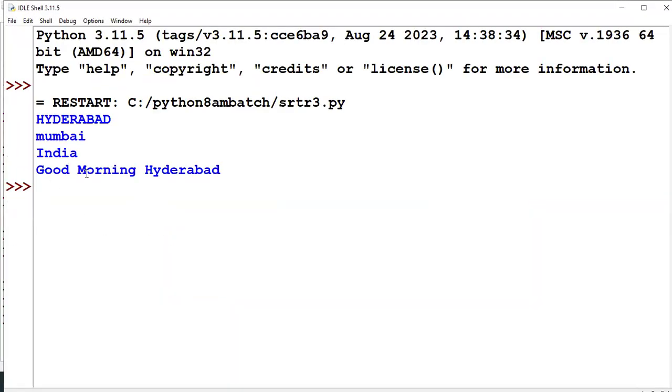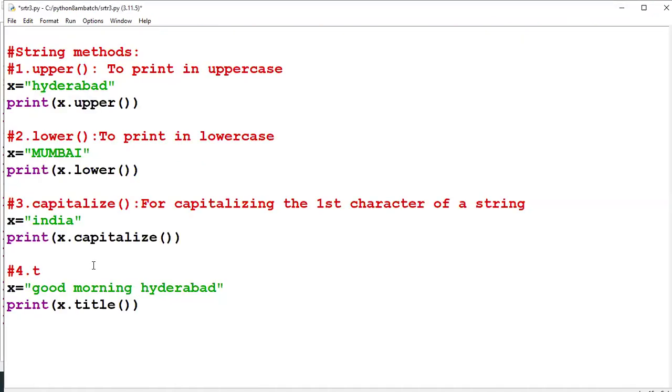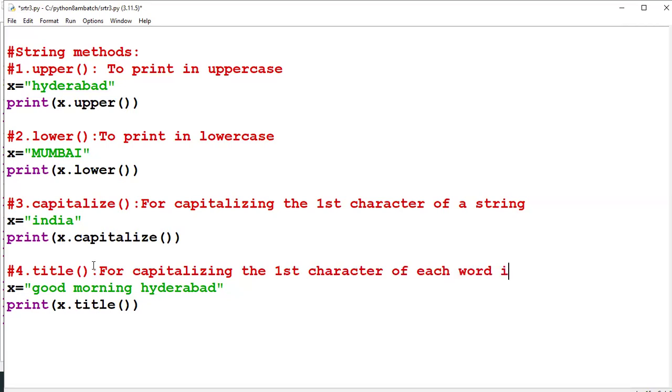G in uppercase, you got M in uppercase, H in uppercase, you got. For capitalizing the first character of each word in a string.